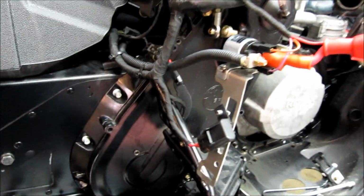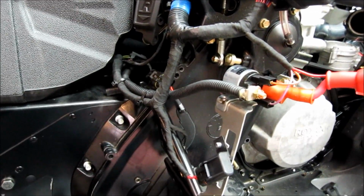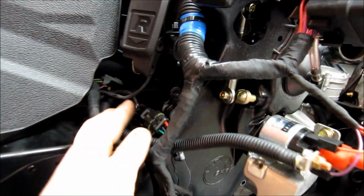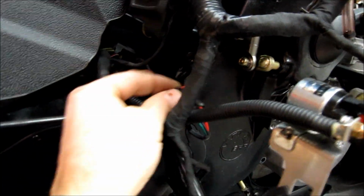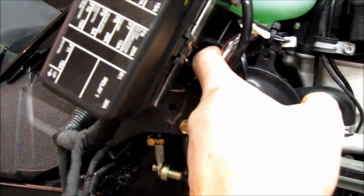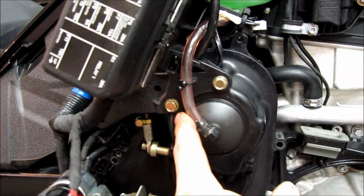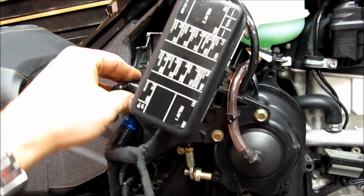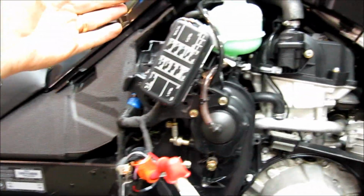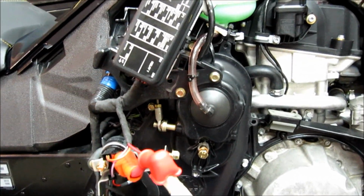Okay, and so now if you want to take the cover off, there's a few more things you have to take off. You'll have to disconnect the speedometer pickup right here, which is pretty simple. And then we have 3 more of the gold colored 10mm bolts, 1, 2, 3 hidden back there. So we have to undo all of those so that we can take this whole housing and hold it back out of the way some, so that we'll be able to get the cover out.